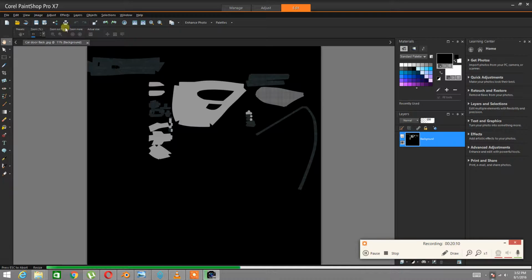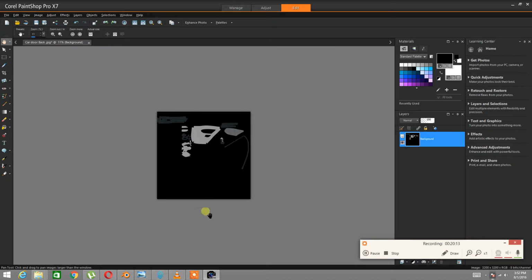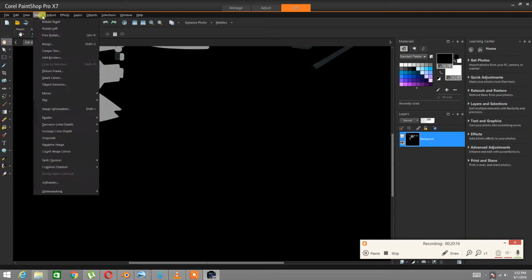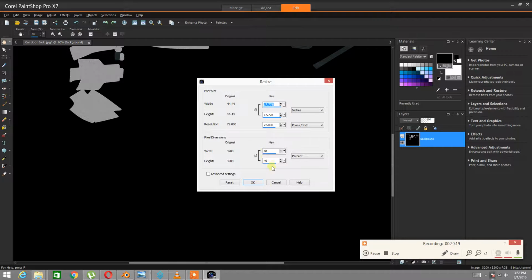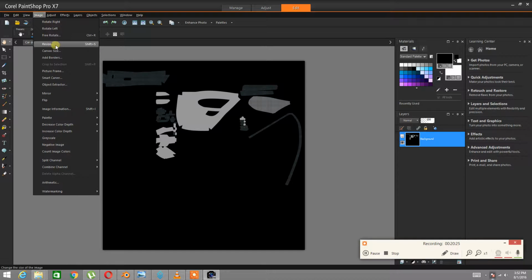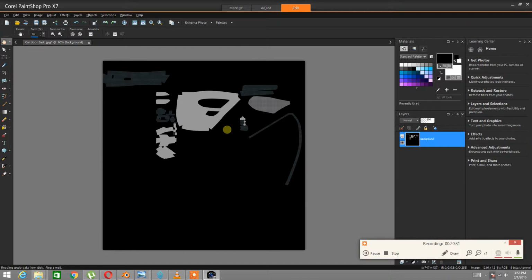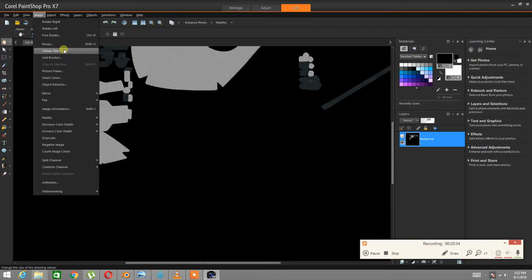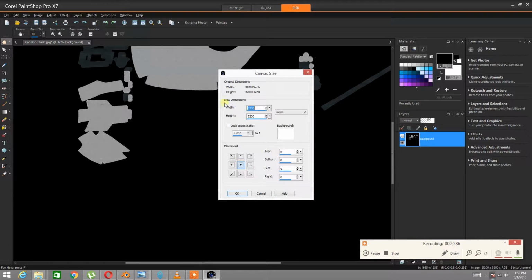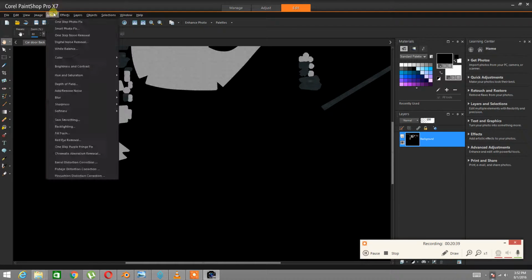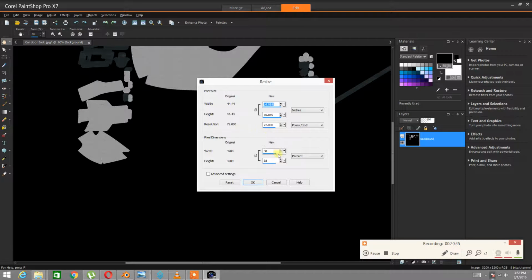Now I'm just going to go into here, resize, like that. I'm going to go into canvas size, resize, and bring this up. Reset. Like that.